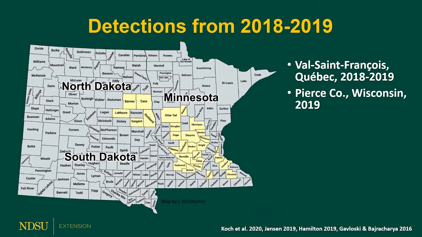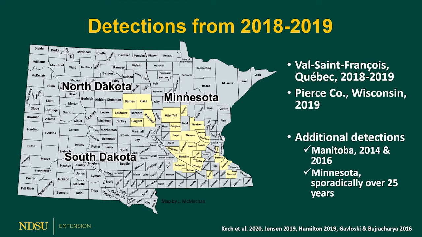We did survey work in 2018 and 19, and we found it mainly in the southeast corner of North Dakota and fairly widespread in Minnesota. It's also been found in Wisconsin, Quebec, and Manitoba up in Canada. And this particular species is native to North America, so we can expect it to be more widespread.